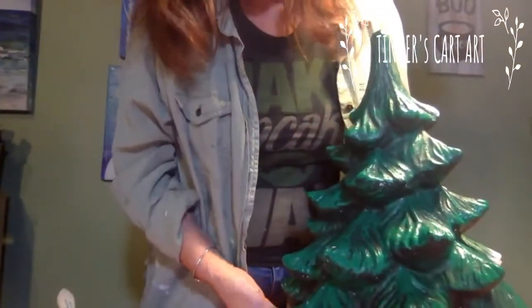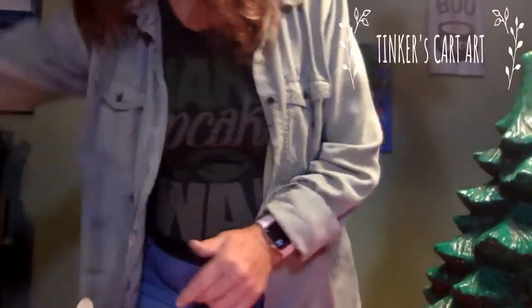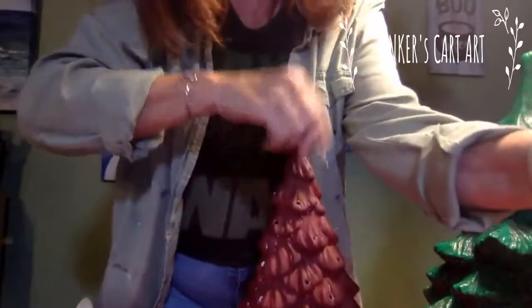We're going to let it dry a little bit, and then we're going to do the other shades. In the meantime, I don't want to keep you waiting, and I don't want to put a hairdryer on and have to listen to that. So we're going to let that green dry. It's right under the light. It shouldn't be long. It's a very thin coat of paint, so it won't be bad.